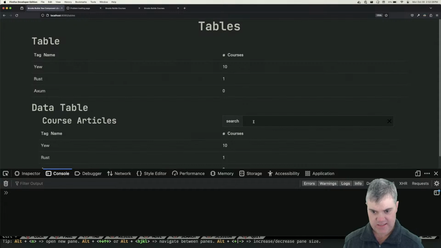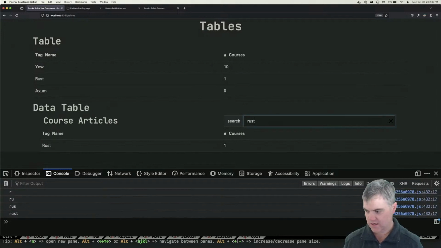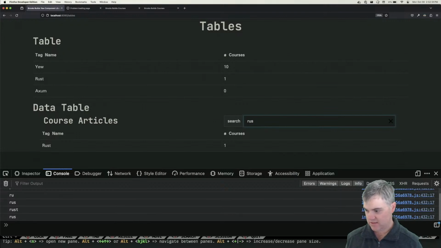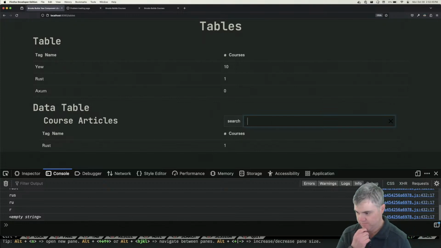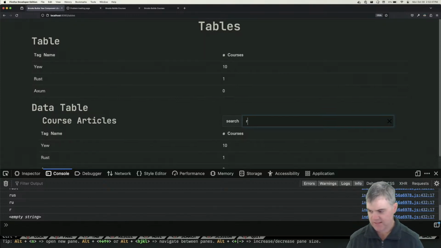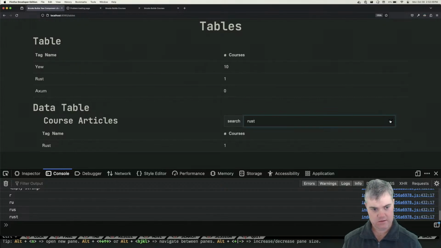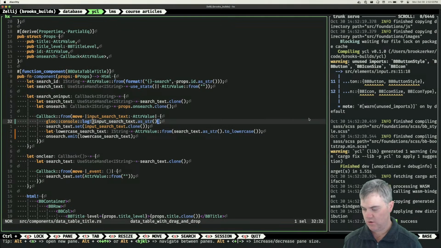Okay, let's see. So if I type in Rust, we get RUST. Okay, so that makes sense. Now if I backspace, okay, so RUS, RU, R, and then empty string. Okay, so that part is working. And then if I type in, ooh, so then that doesn't go away. So how do I do this?